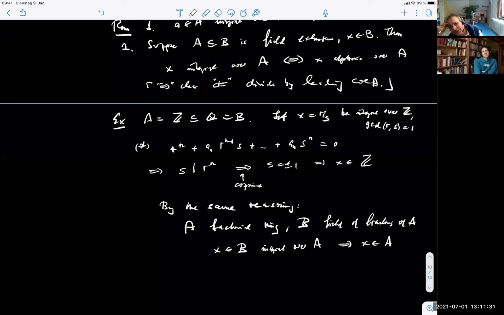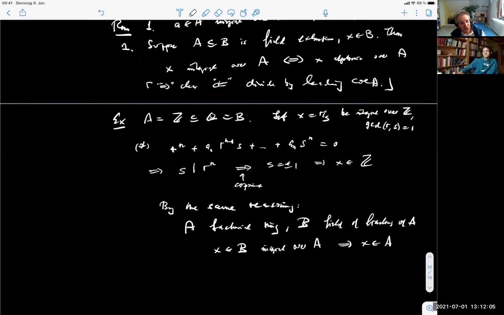Right. Good. This is even quantitative. So I have a field extension, an algebraic one, and another one. Then altogether, it's also algebraic. Moreover, you can measure the size of the extension by a notion of degree. That's what you want to say, right? It's the vector space dimension. And then it is multiplicative. Very good, correct.